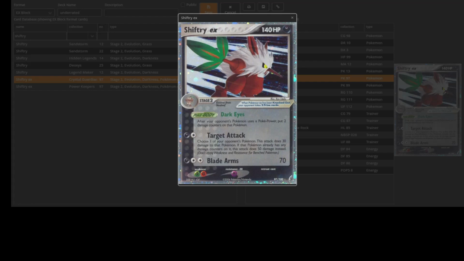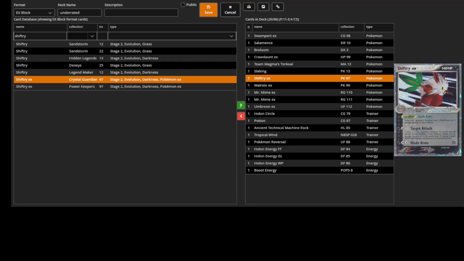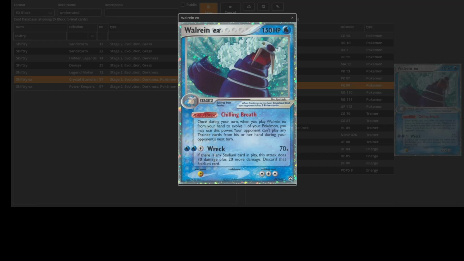So I think this card has a pretty good amount of potential. I think it could be played in other things. Walrein EX as well to a lesser extent. I've tried building Walrein and it's been bad every time I've done it. I think that just fundamentally it's not good enough as a deck. It has too many problems.